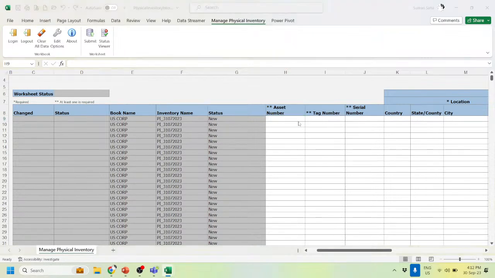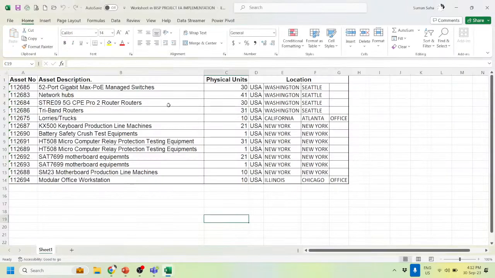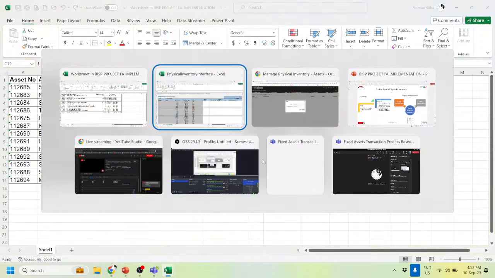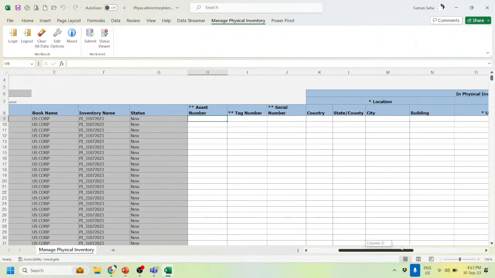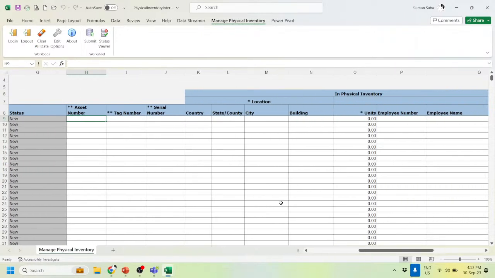As per the file, the asset number has been provided and the description, and they have given the physical units and the location of that particular inventory. We will enter those things in this particular sheet.